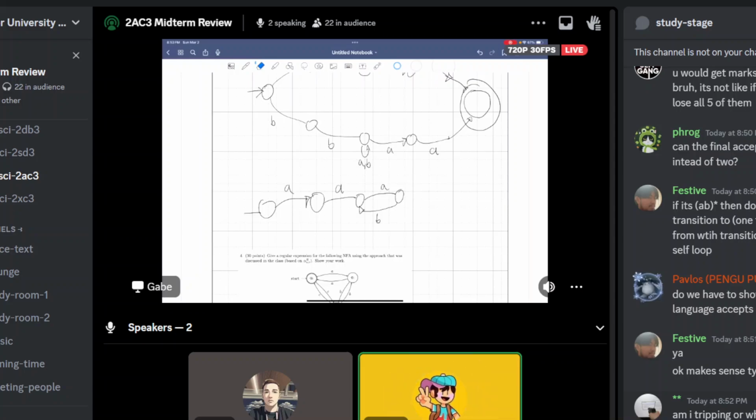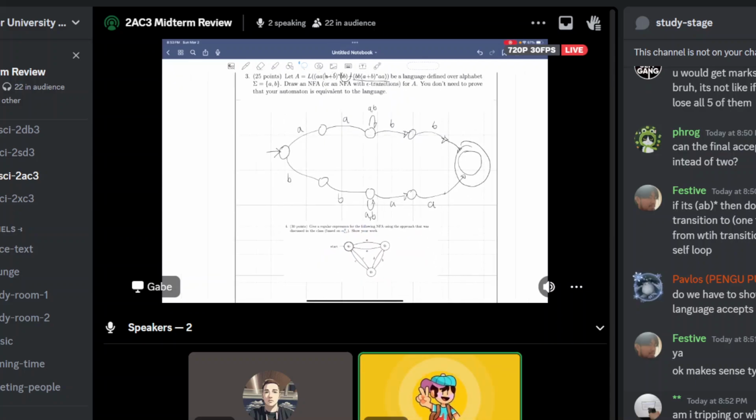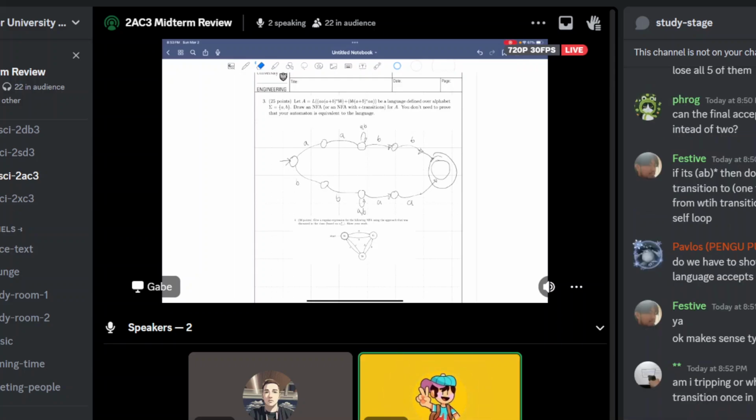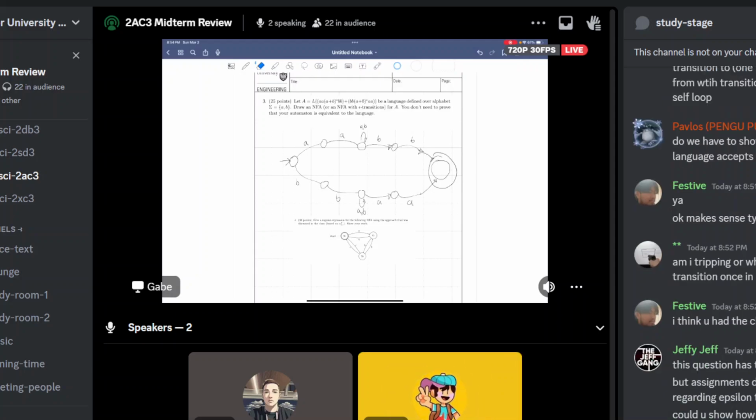Pavlos, no. Epsilon transitions are never required to represent anything with NFAs. Anything you can represent with epsilon transitions can be represented without; oftentimes it's just more complicated. Epsilon transitions essentially function as a one-way transition, because sometimes you run into issues where you're allowed to go back into the machine in cases you aren't meant to, and it breaks things and makes the machine way more complicated than it needs to be. If you're just trying to show the empty string, you just need to make the initial state accepted. If your initial state is accepted, then you can accept the empty string. That's all you need. Does that answer your question? Cool.